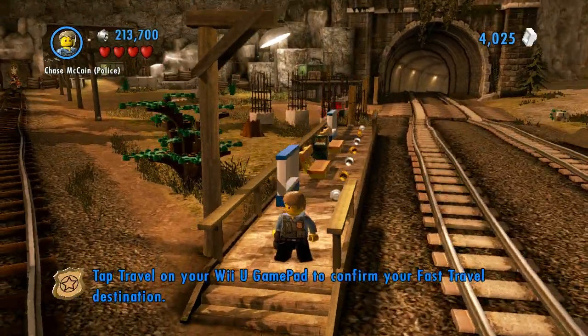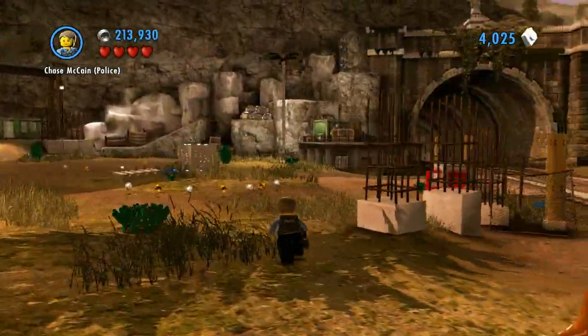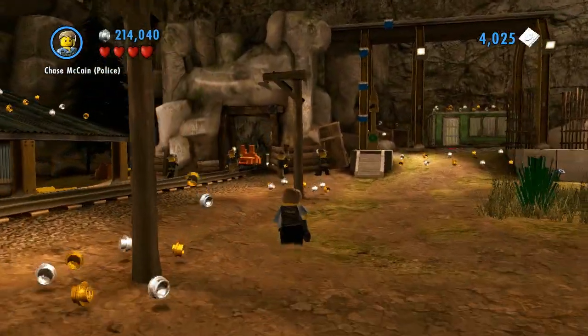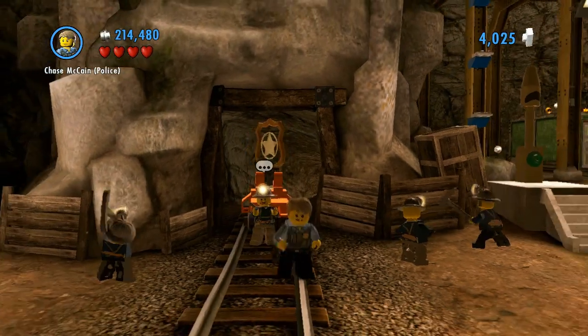So now you have to go into Bluebell Mine. Oh, this isn't where you get the grapple hooks. Go into Bluebell Mine. That's right. Oh, you already have the grapple hook. I'm not very good at this.